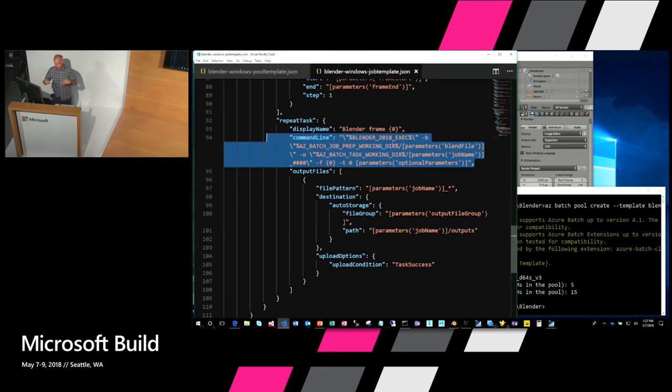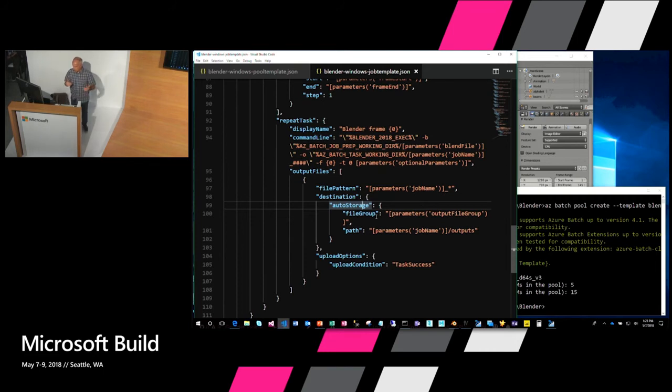We've got an environment variable for where we put the exe on the image. -b says, hey, run Blender in the background. We're taking the blend file from a working directory, writing the output, and giving it a certain name. One of the things to notice here is we've also got the built-in capability to work with Azure Storage. So we're writing this output, assuming the task is successful, on the upload options. We're writing the output image automatically back to storage.